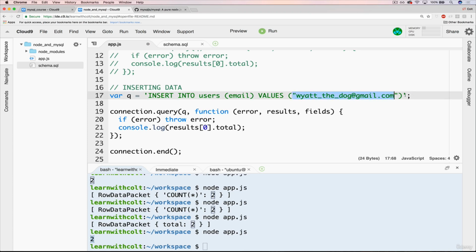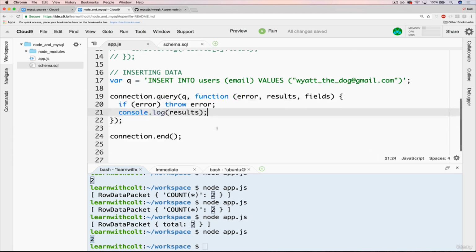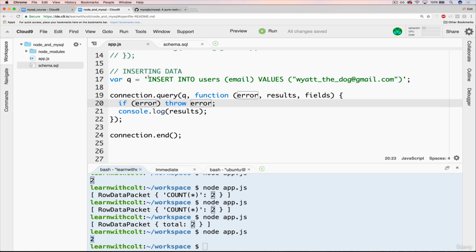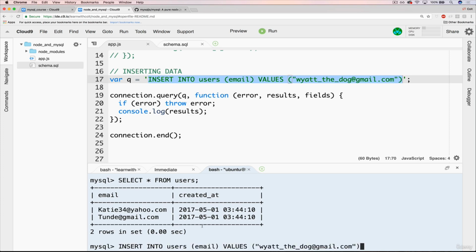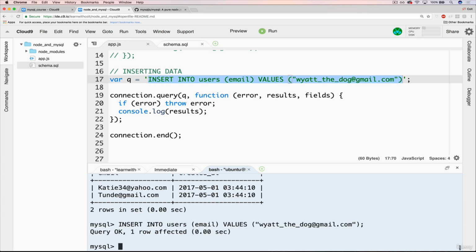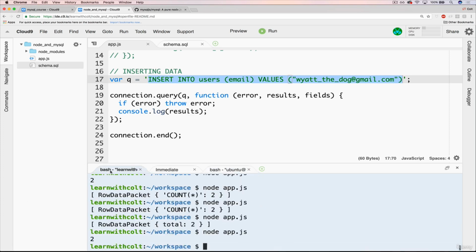So if we do that and we insert that, so if we kept everything else the same, let's just console.log results, just like that. And if there's an error, throw the error. So this is regular SQL, right? If we ran this, and we could verify it, of course. If we ran this right now, it works. So now let's change this a little bit so that we don't end up with 2 of them.